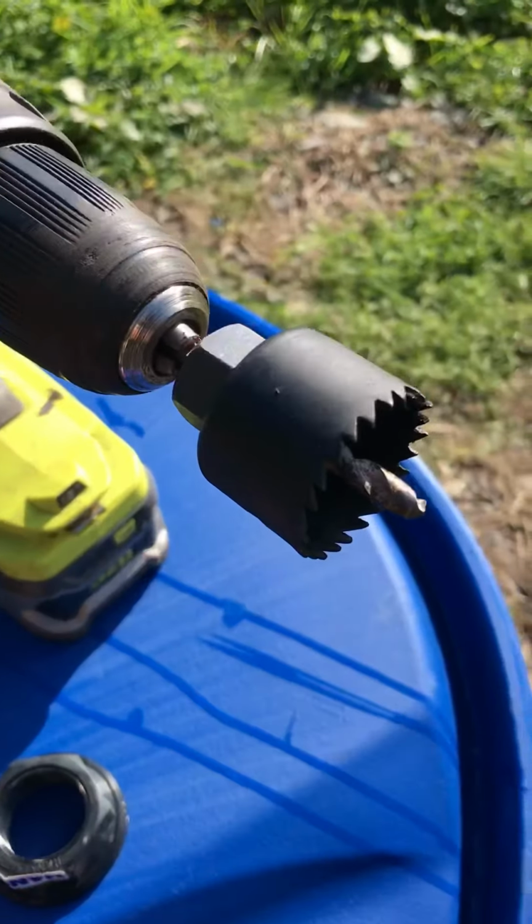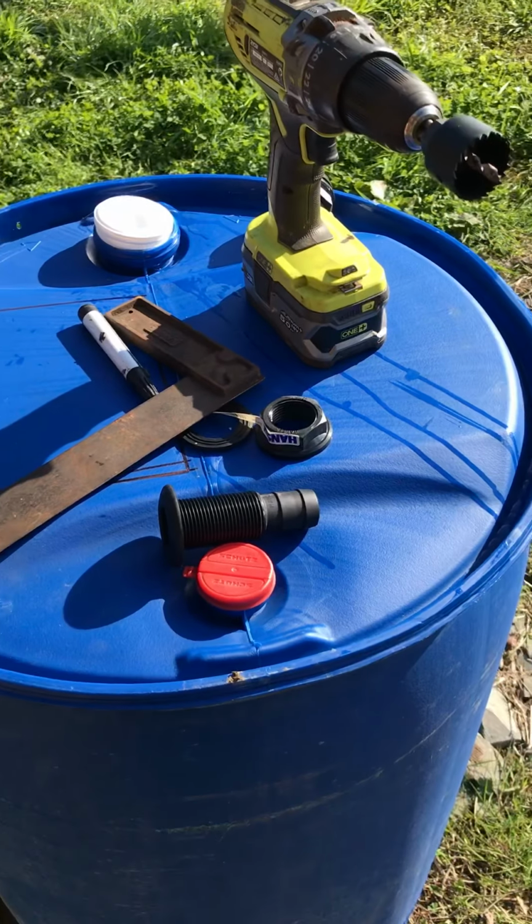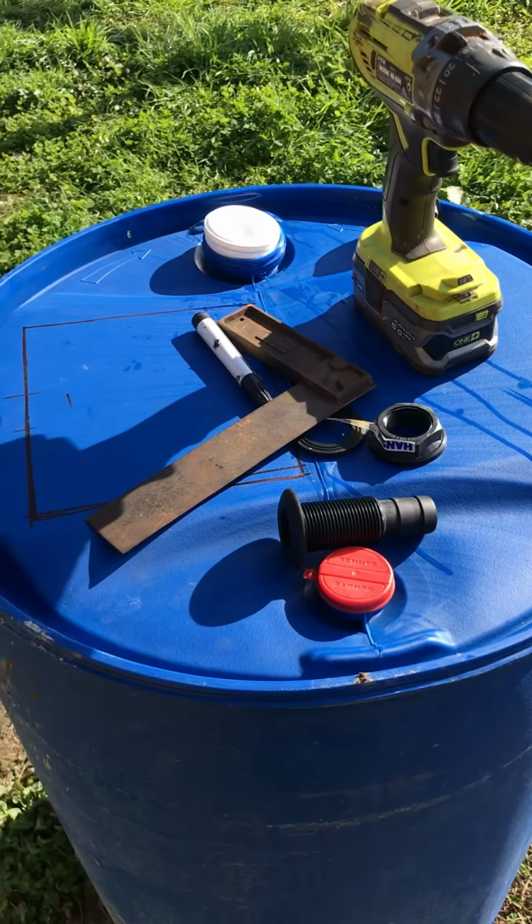So I've got two blue barrels. One barrel is going to contain sand and gravel, and then it's going to connect to a charcoal filter through more sand, and then through a natural filter as well. So we're going to get into chopping this. It turns out the drill bit's really blunt, and I've just sent it back to Justin to get it sharpened.